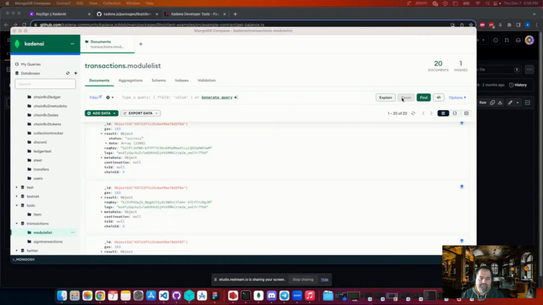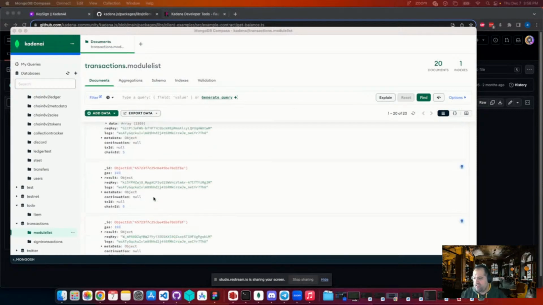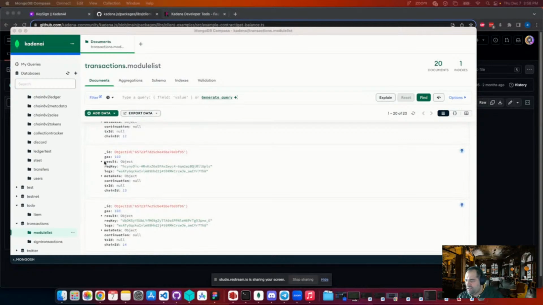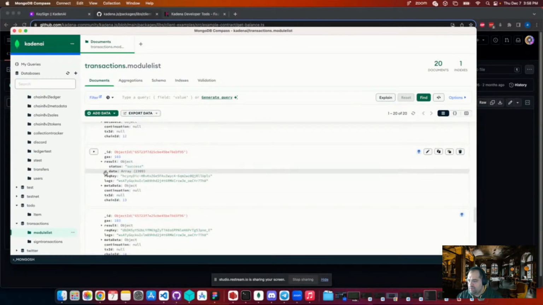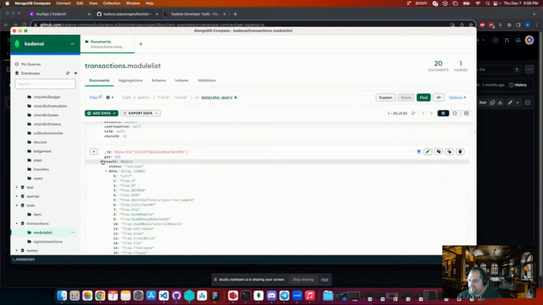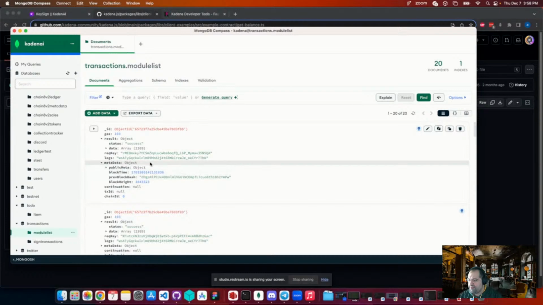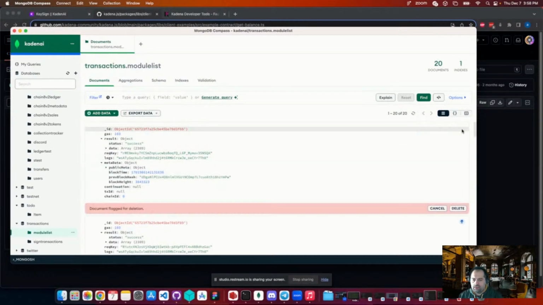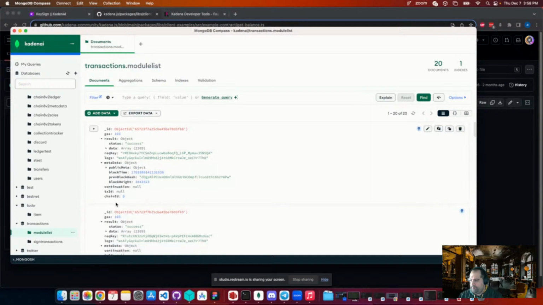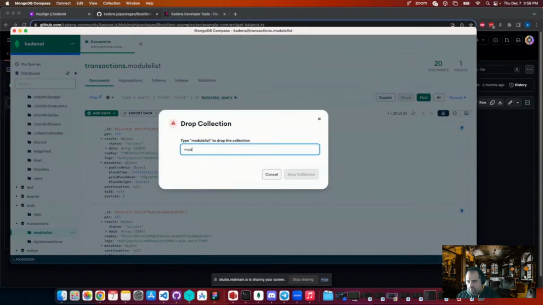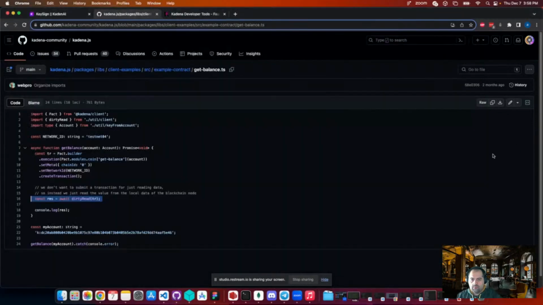It kind of does what I want. It's got my data in here. I definitely don't need all this data repeated. It sucks that it doesn't break that out. But you know what? For now, this will be fine. So I'm actually going to blow this out. I like that it worked.